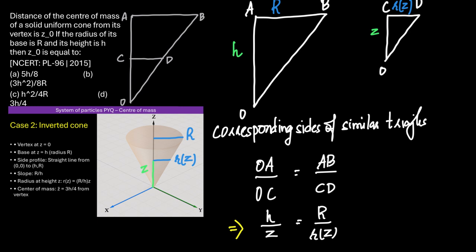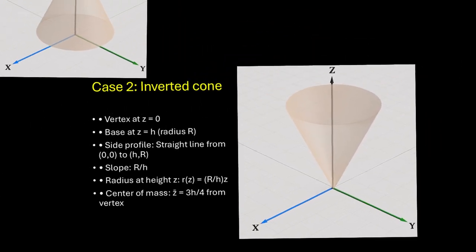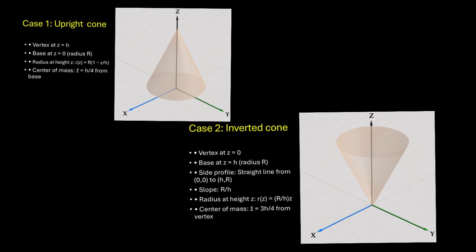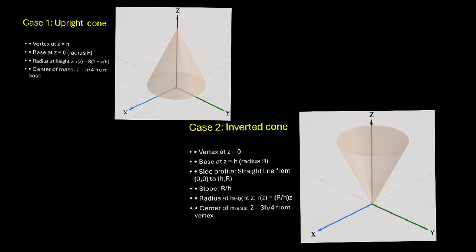I do understand that. Now let's spend some more time to understand how we arrive at these formulas. This solution will be just a very short one. We just quickly have a glance through the derivation. In the coming solutions, I will discuss in detail the center of mass of a cone, both orientations: one in which it is kept upright and two, just kept inverted.